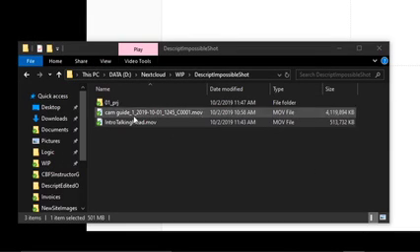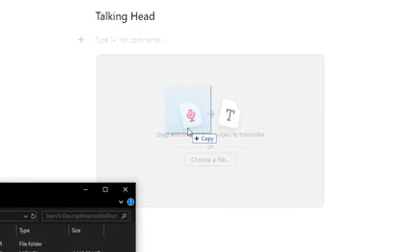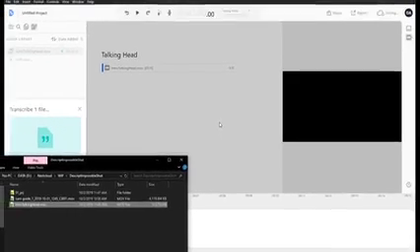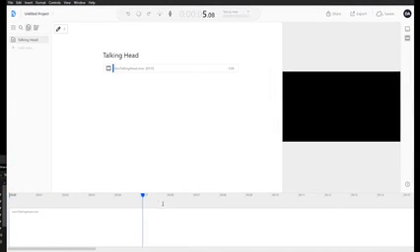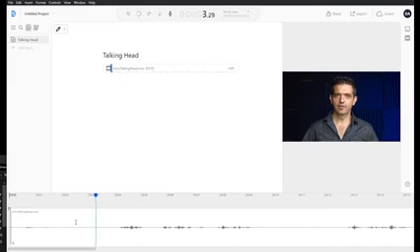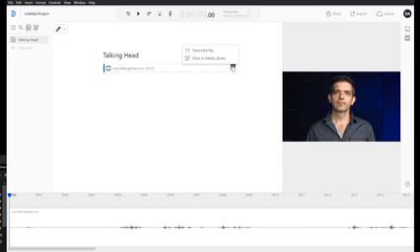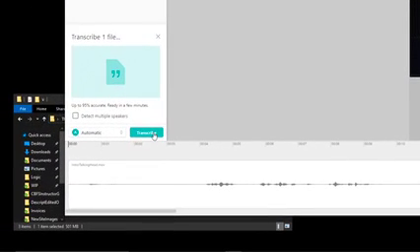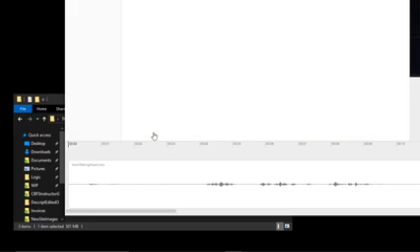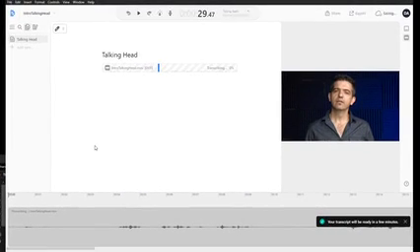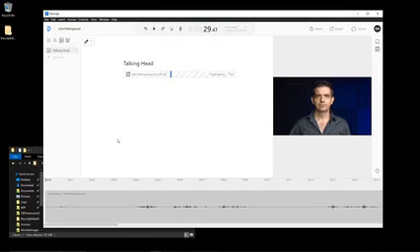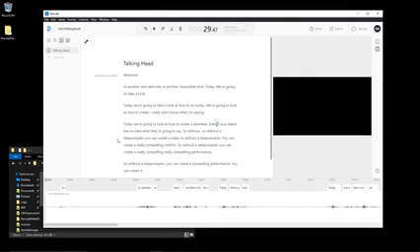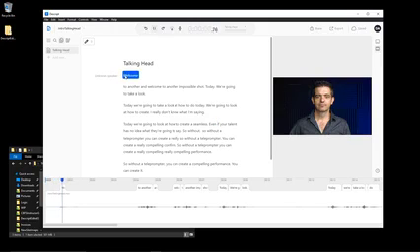What it allows us to do is take any kind of video or audio source, and it's going to automatically transcribe it for us. And once that's done, we can then use a text editor to actually edit the audio. So we'll drag our video clip in, choose Transcribe Audio, and then select Automatic Transcription. And away it goes. And then in just a few minutes or even a few seconds on a smaller video file, it's transcribed the audio into text with a high degree of accuracy. Now there'll still be mistakes, but this could be used as an SRT file with a little bit of cleanup.